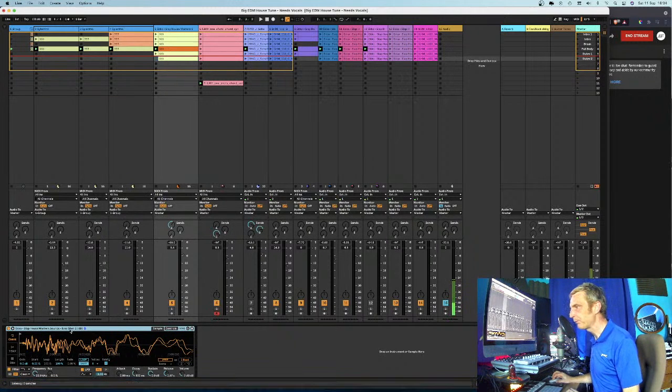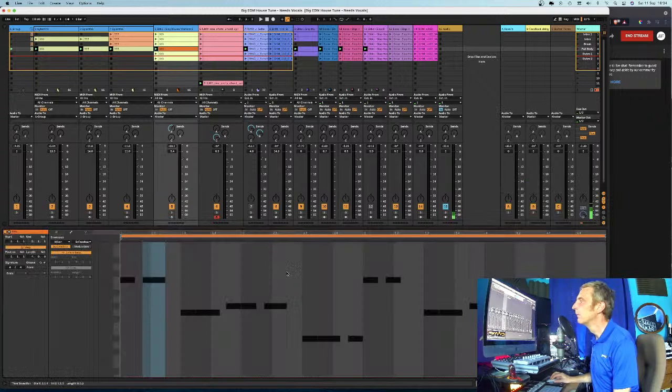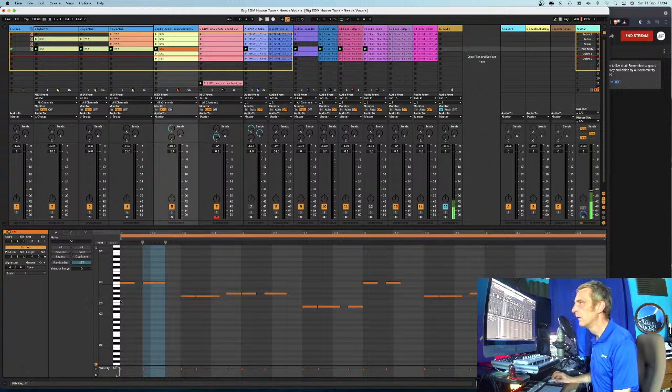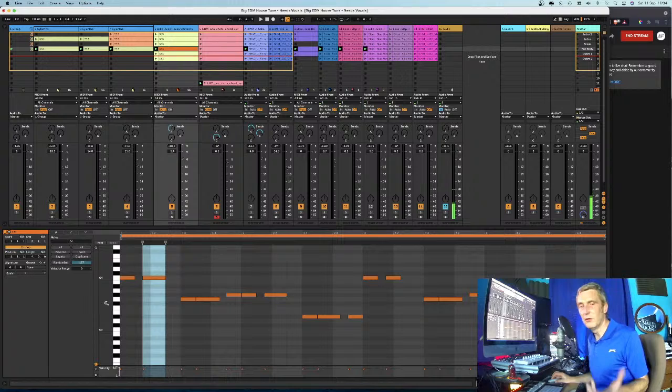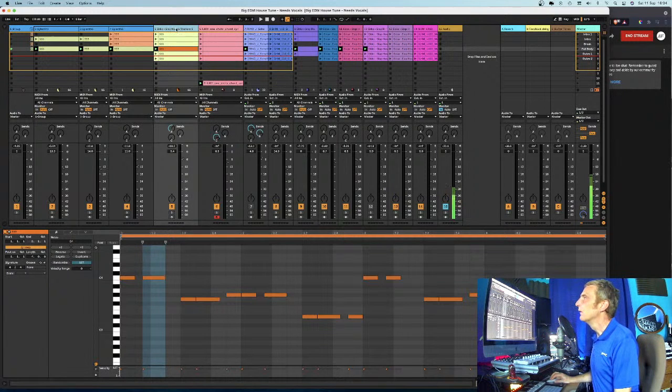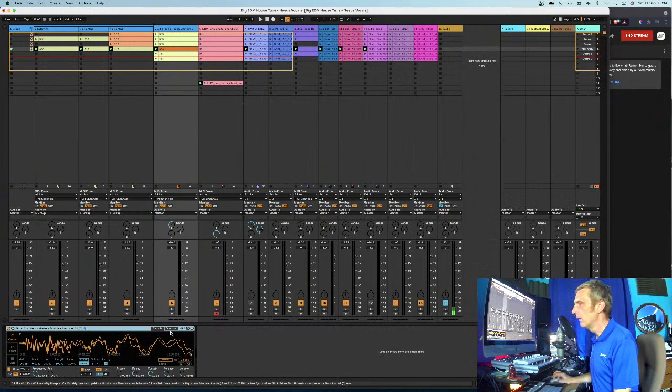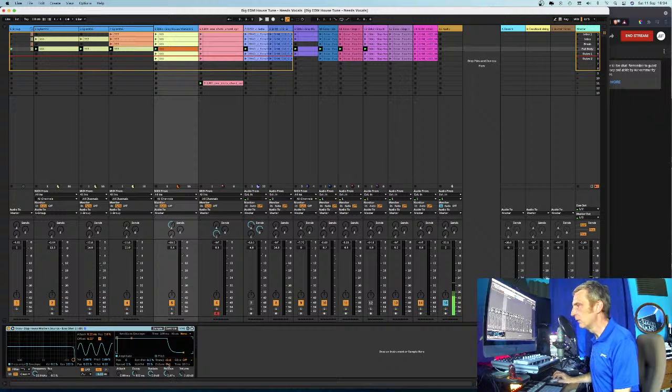So the original key for this, the sample was in D, and obviously if you look at my MIDI, I'm not going to give the full pattern away just yet, but if you look at the MIDI, it starts in the root of C, so obviously I've just got to tune that sample down. It's very important to make sure that you do that, unless you're working in that specific key obviously. So bearing that in mind, I just literally tuned the sample down 2 semitones to put it back into C.